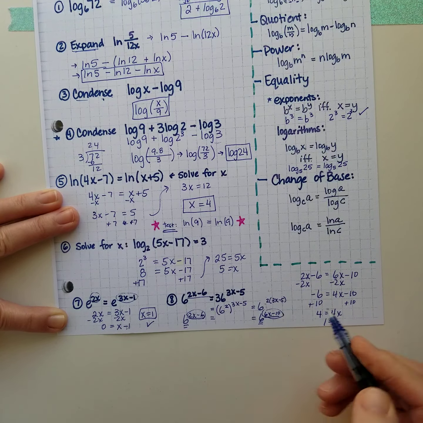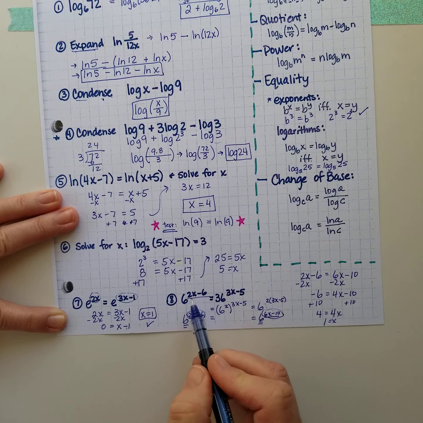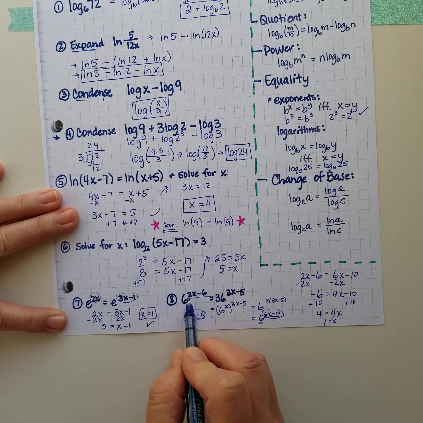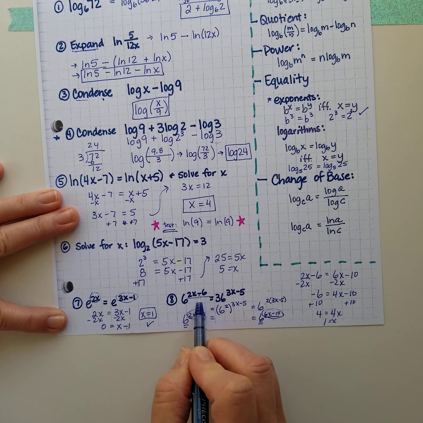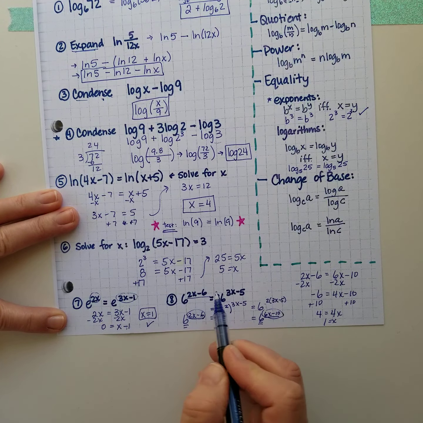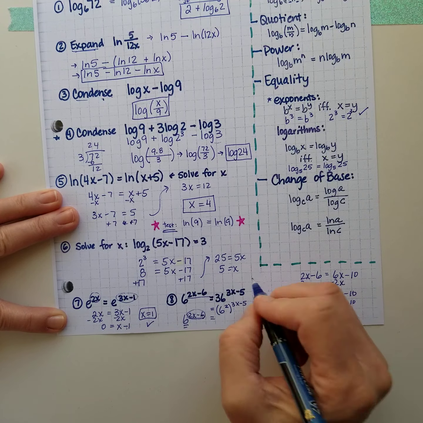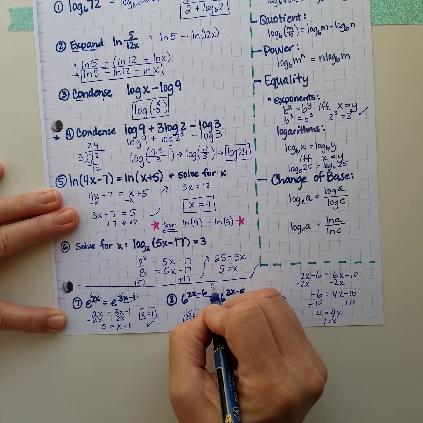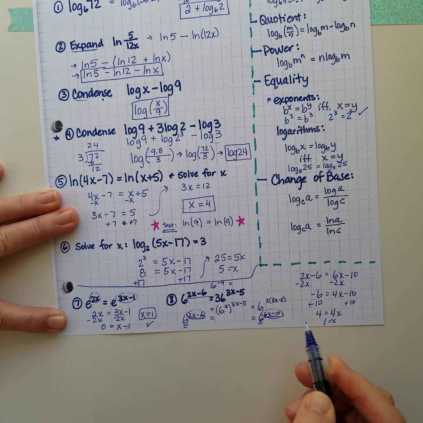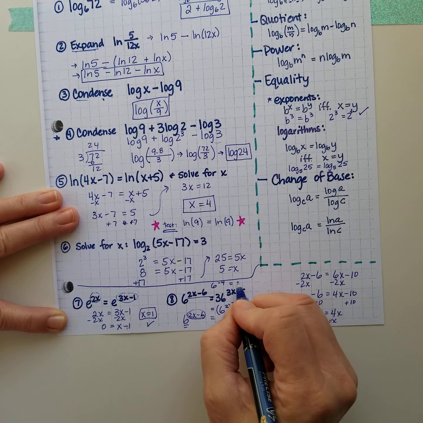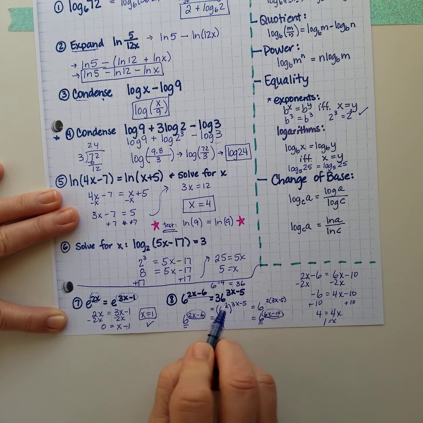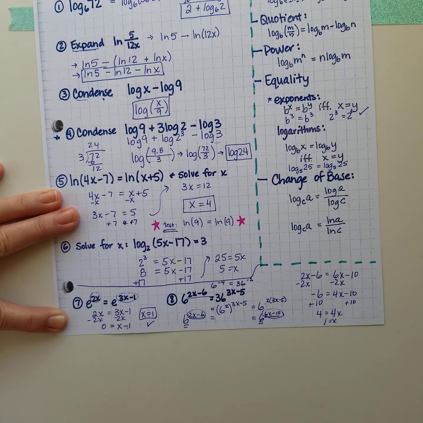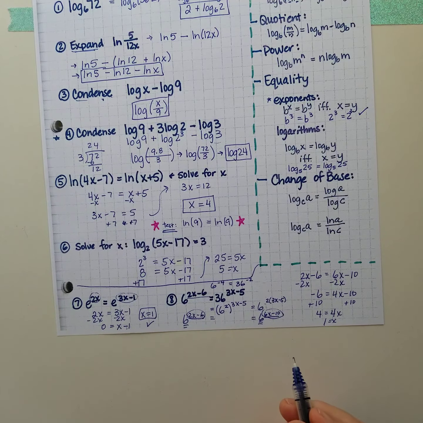Does it make sense to double check that that works? Yeah. So let's put this into the original problem. 6 to the 2 times 1 minus 6. This is going to be 6 to the minus 4. Does that equal 36 to the 3 minus 2? Gosh, well, we could check that in a calculator, or we can do our math and try to figure it out.